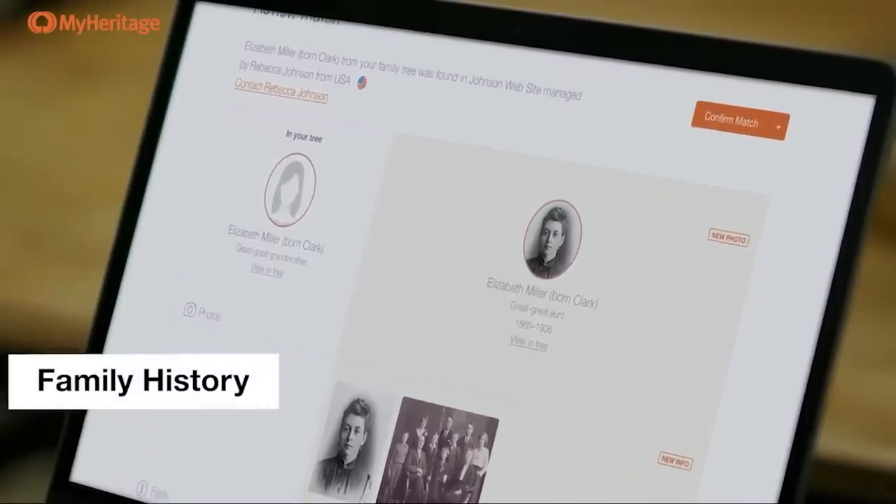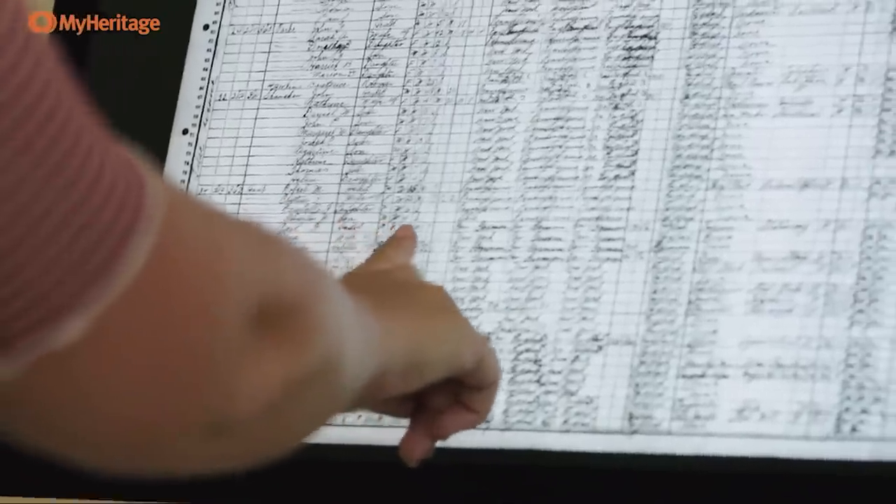Have you ever wondered why you are the way you are? Why do I love bacon so much? Why am I able to grow such a robust beard? Do I have any interesting or long-lost relatives like, say, Rasputin? For this video, we partnered with MyHeritage to test my DNA. I'm a total history buff, and I love knowing how things work, so getting to learn more about my family and my origins in this way was really exciting to me. MyHeritage has committed in their privacy policy to never sell your genetic data, and they won't even license it. The test arrived in a nifty little kit and was super fast and simple to do — you basically just swab your cheeks for about two minutes.